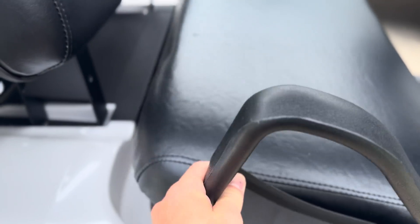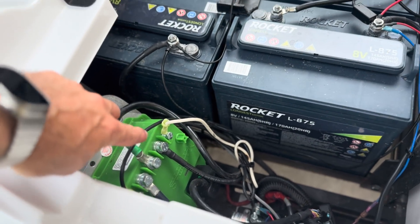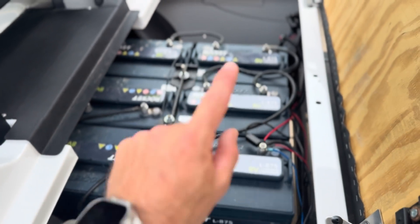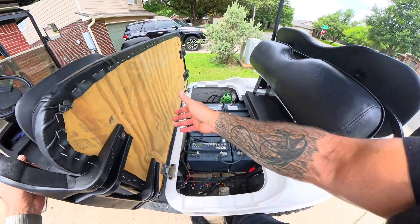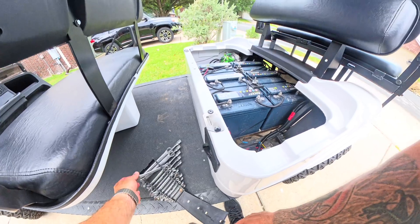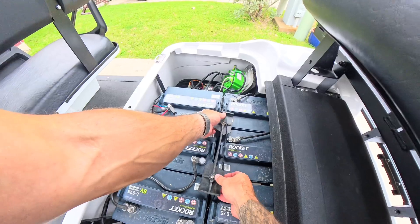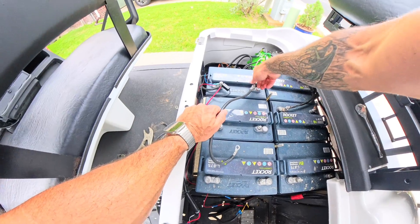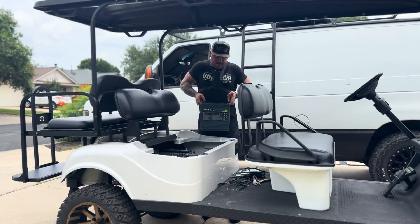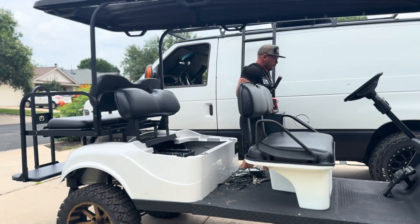This is what I'm working with — opening it up, we've got the lead acids in here. This golf cart already has a Navitas controller in it. What I'm going to do is unplug and uninstall all this and put in one really nice, powerful battery. As we get into the uninstallation, I'll give you a first-person perspective. One thing to keep in mind: always turn your mode switch off to keep electrical surges away from your controller. Also, save all the connections that link your batteries — if you decide to sell your old batteries on Facebook Marketplace, you might be able to recover some funds.